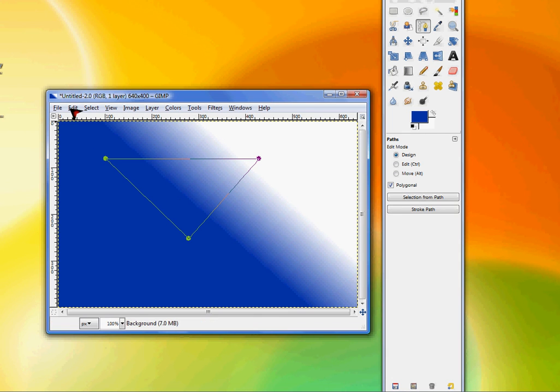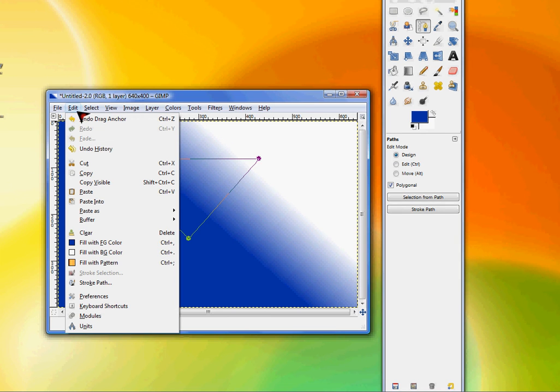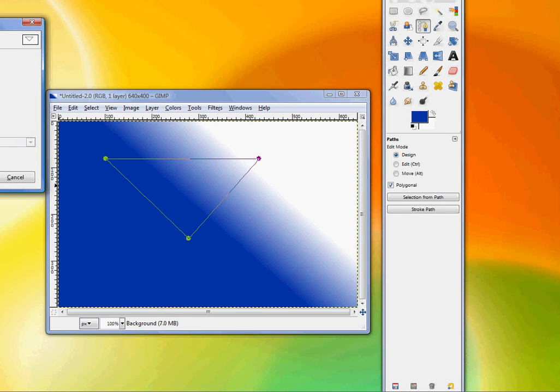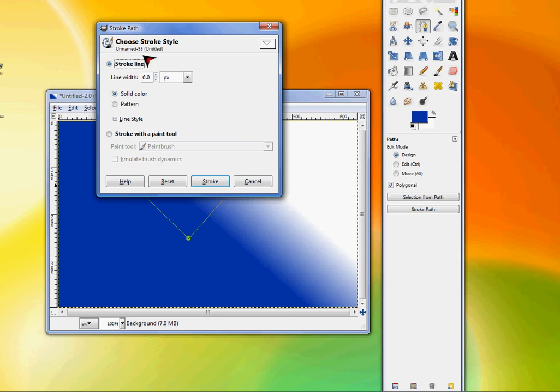Then when you have it done, you go into Edit, and you go into stroke path, and here it is. I like to have mine at 6.0 line width in pixels, and I'm keeping mine as a solid color, and it's going to be a paintbrush.